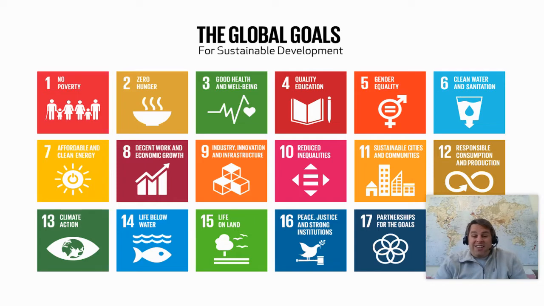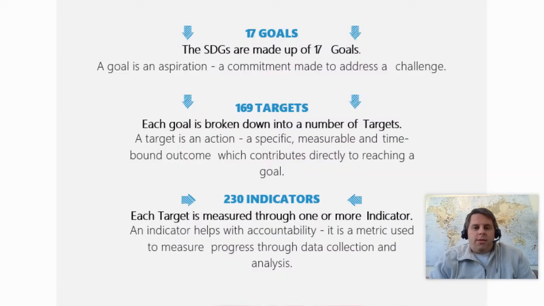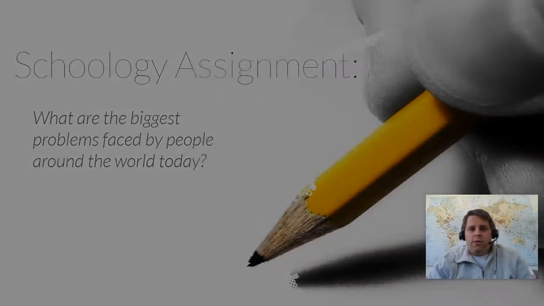So there are 17 of these goals, and you're going to get to know them a little bit better here today. They're all about, again, sustainable development. So I won't bother to read each of these to you right now, but you'll become familiar with them today. The 17 goals also include within them targets. Each goal is broken down into a number of targets, which is a specific, measurable, time-bound outcome which contributes directly to reaching the goal. And that's really where you're going to be getting to focus, is on a specific target in this project, which is underneath one of these goals. So just know that as we go forward.